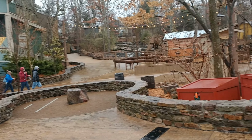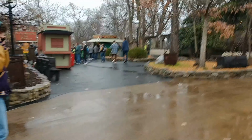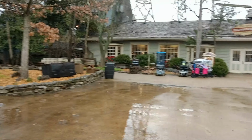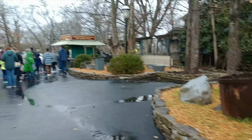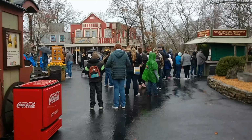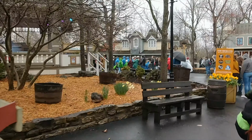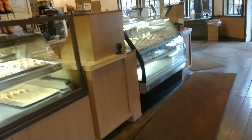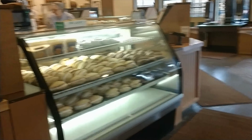Now, Silver Dollar City is one of the best theme parks you can ever visit. It's on par, in my opinion, with the likes of Universal and Disney. I mean, as far as quality goes, you're not going to get the crazy awesome indoor dark rides, but the overall quality and attention to detail is phenomenal. Not to mention, there's so much to see and do at Silver Dollar City, where you can spend hours and hours or even days just walking around and taking everything in without even riding a ride.